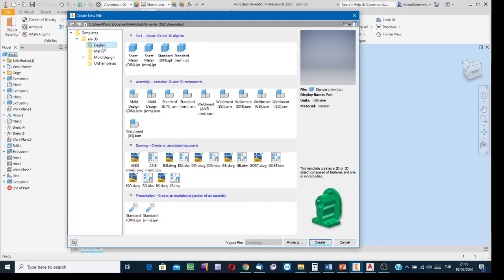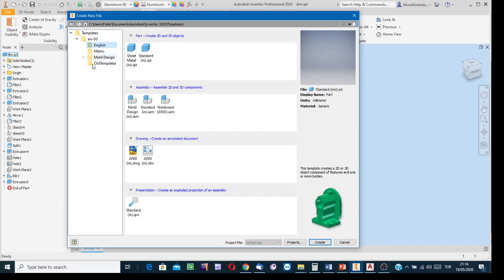In Inventor, selecting English option from this list in this pane, then this means you selected inch. Okay? Creating the model of the component, select this template, and while creating the model of the component, whatever you type as the size or the coordinate of something, it is going to be interpreted by the software in inch.